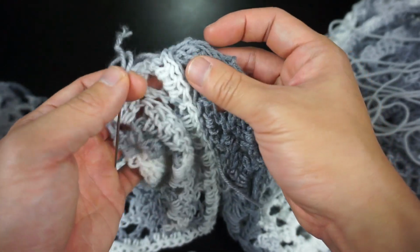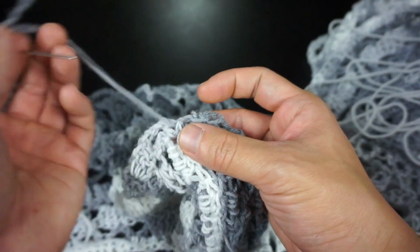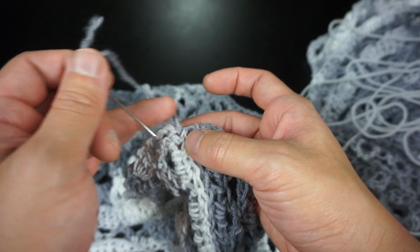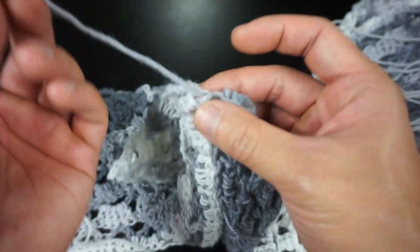And welcome back. So I've done a couple more, and I think this is comfortable enough for me to hide this. So I am hiding this. For those of you who realize, oh hey, this is the end bits, and when you put on the fringe, you could literally just tie this in with your fringe. I'm OCD. I don't like leaving these things just dangling around. I like to just get them done.